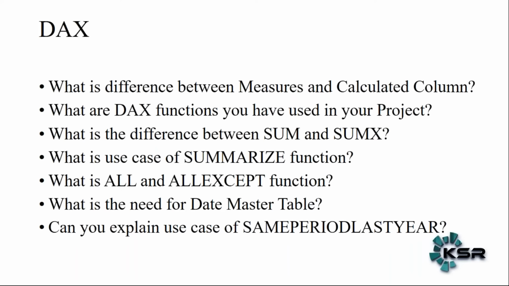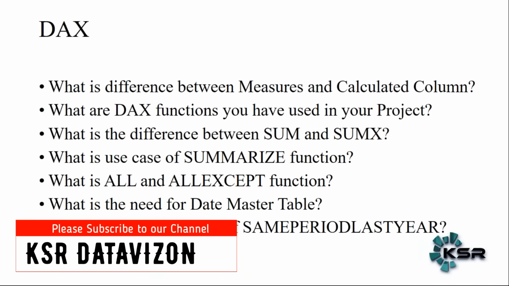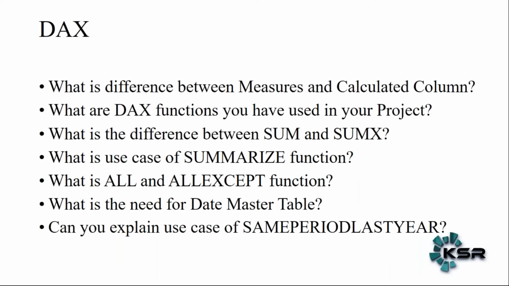And one frequently asked question is, what is the difference between sum and SumX? Both do the same operation, but sum is an aggregation over a column. For example, you have total sales, the sales column is there, and you want to find the total sales value. So you can just write sum of sales. Now, what is the condition for applying this? The actual column has to exist. Only then can I apply the sum function. And this sum function now becomes a generic measure that can be dragged onto any visual.